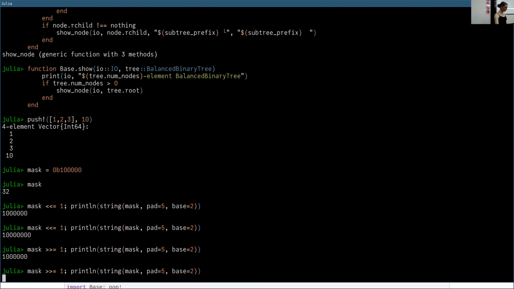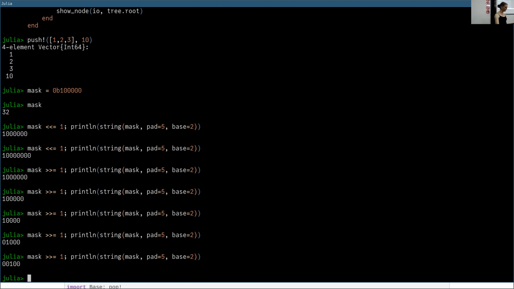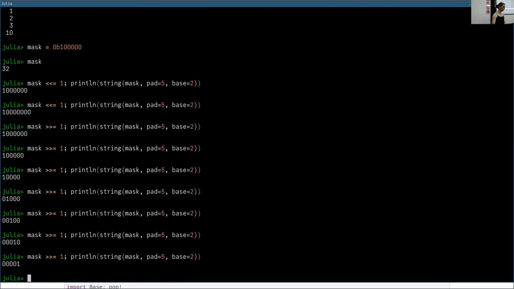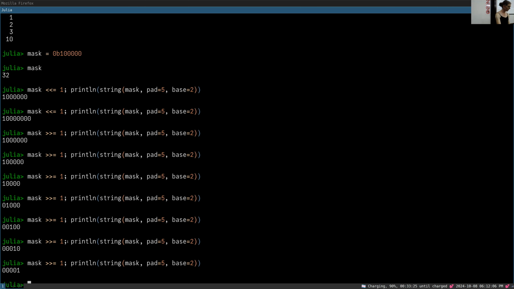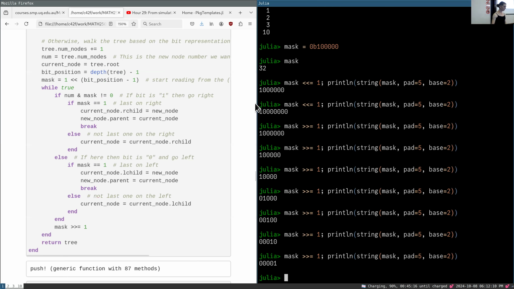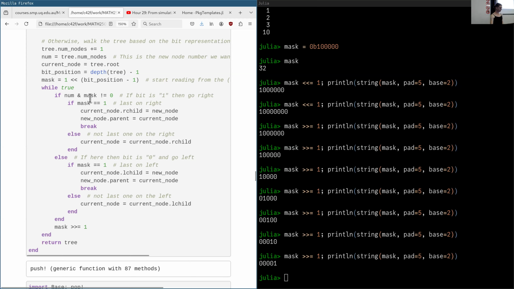But anyway, every time through this loop, we're just shifting the bit representation to the right, and then this AND operator is a bitwise operator. That picks out one particular bit of this number, and that's our address. Well, that's the component of our address we want to be looking left or right in the tree for.